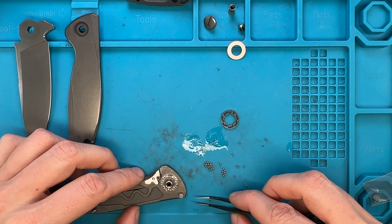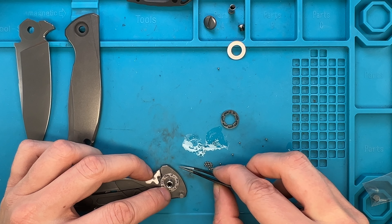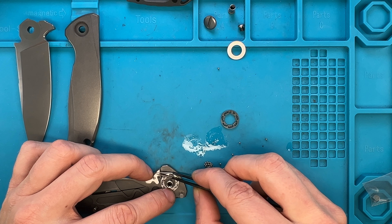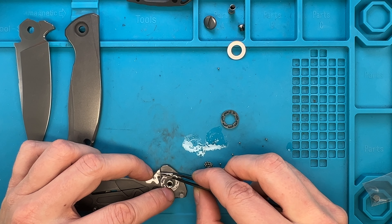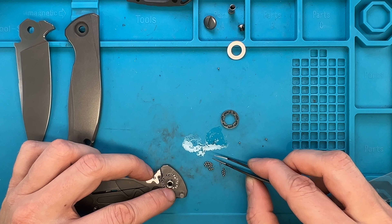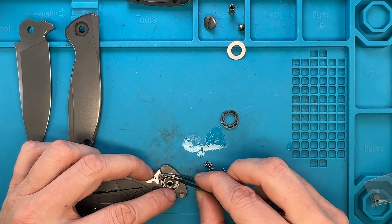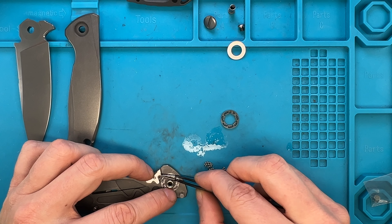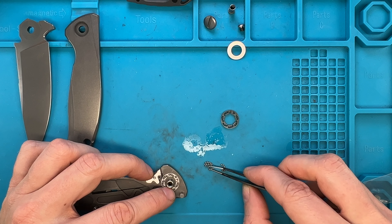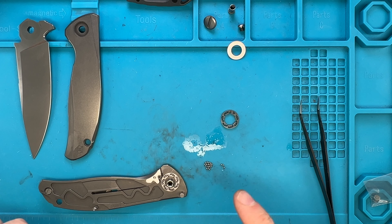Now it's the fun part where you grab these ball bearings one by one and just place them here, rotating a little bit. That's the fun part — that's where you develop your inner zen personality. See, I'm just grabbing and dropping and with the finger just rotating the cage. It's relatively painful — you just need a set of tweezers and a set of patience. I don't know if they sell that on Amazon. Maybe check on fablades.com — everything is sold out but you might be able to grab some. All right, look at this — done.